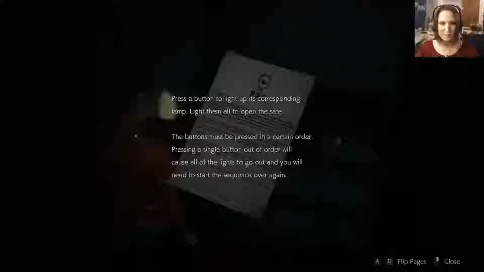Oh, hello. What is that? Portable safe. A small portable safe. Portable safe instructions. Press a button to light up its corresponding lamp. Light them all to open the safe. The buttons must be pressed in a certain order. Pressing a single button out of order will cause all of the lights to go out, and you will need to start the sequence over again.